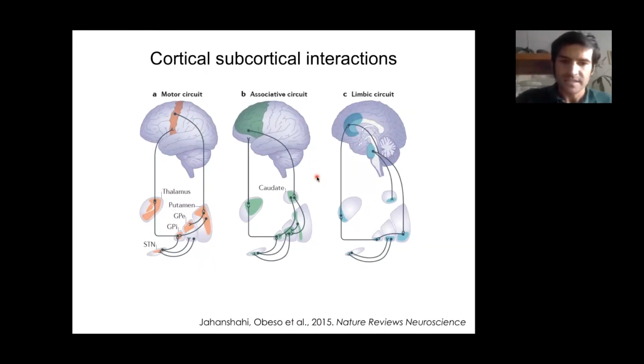Of course, the brain is organized in loops, and this is one of the topics of the talk, based on circuits. We are very interested in the associative circuit, which also involves subcortical areas, including the basal ganglia and striatum. It is a closed loop that organizes behavior depending on contextual cues. I won't go into the details of the putamen, globus pallidus, and subthalamic nucleus; they all interact to facilitate or inhibit the ongoing behavior. Given an associative cue, or a limbic cue, it will pass through different sections of the loop. The importance of these concepts is that we want to modify behavior by stimulating one of the areas in the circuit.